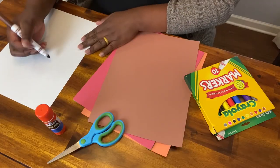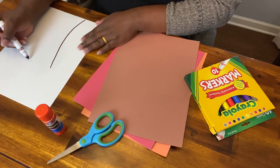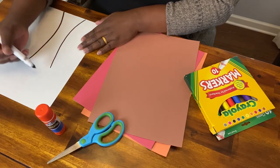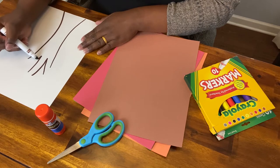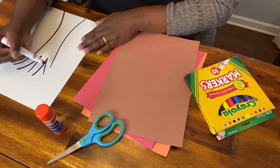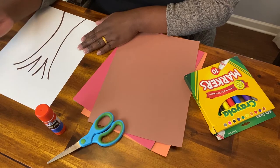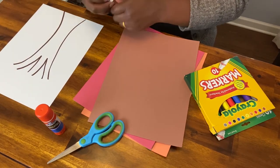But I'm gonna set you up so that you can see what I'm doing and then we'll just run through this craft. Ready? Our brown marker. We're gonna do our tree trunk. Please do your tree trunk however you wanna do it. There's no judgment on the tree trunk. You know, it's your tree. If you want to have more branches, add some more branches. But this is my tree trunk.